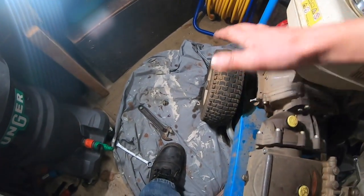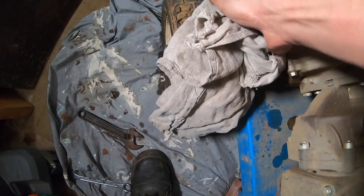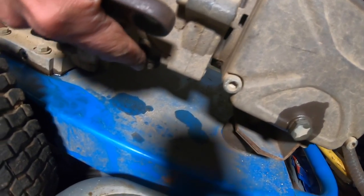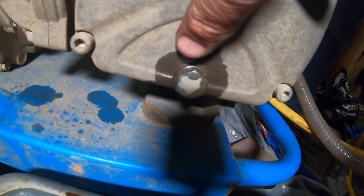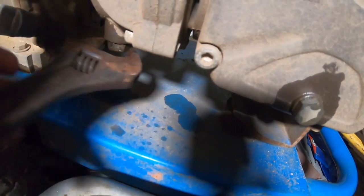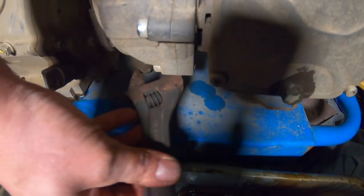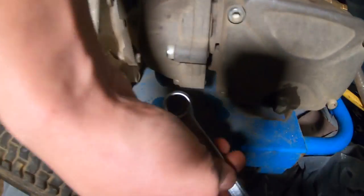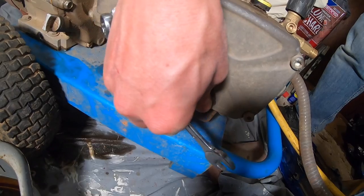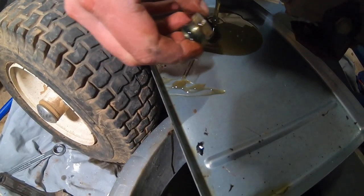I've made a bit of a mess there, that's why I laid a sheet down underneath. But I've got an old scrim, always handy, and I've just used this adjustable spanner. I've sprayed a little WD-40 on that one and this one just to help loosen the bolts. That one I've just loosened there, and this one also. There we go.